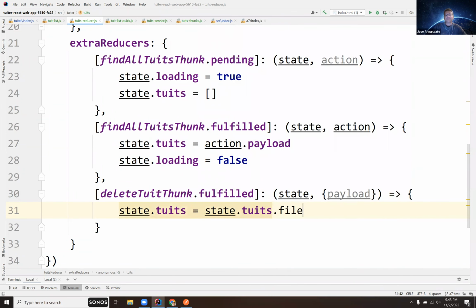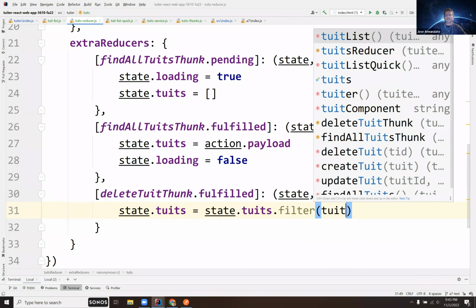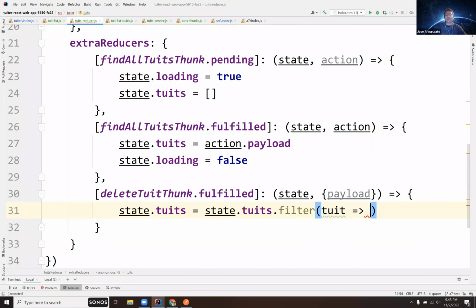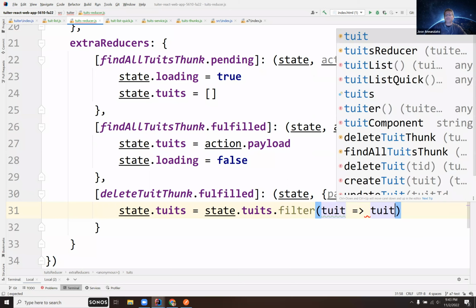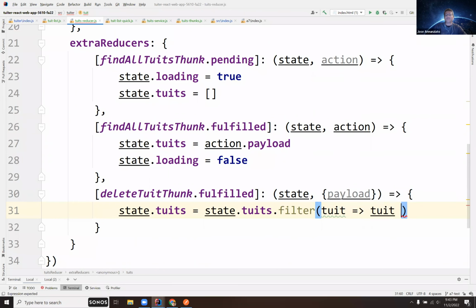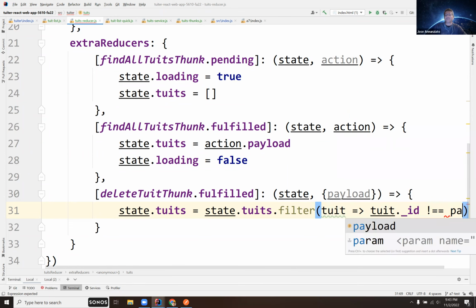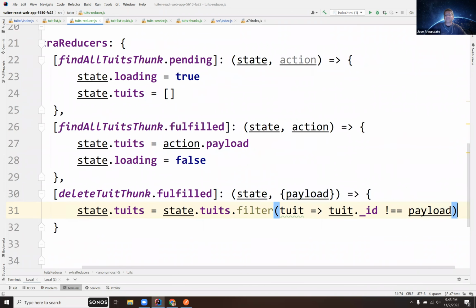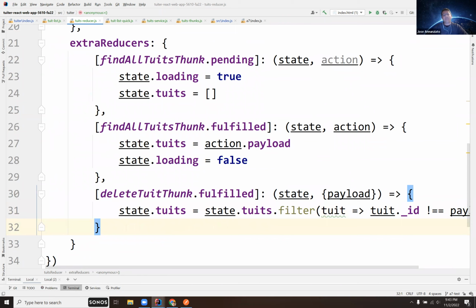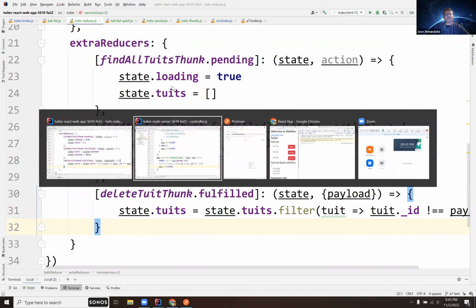Filter out, filter, there's a tweet, and I'm only going to keep the tweets if its ID is not payload. All right, so let's see if that works.